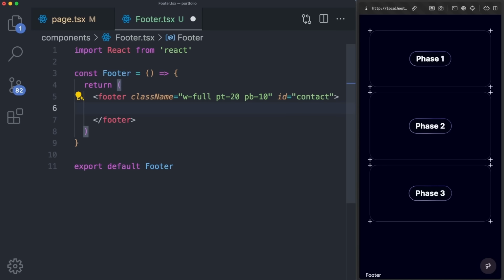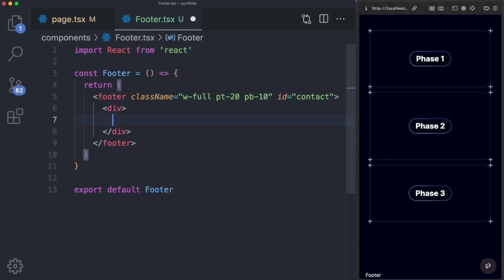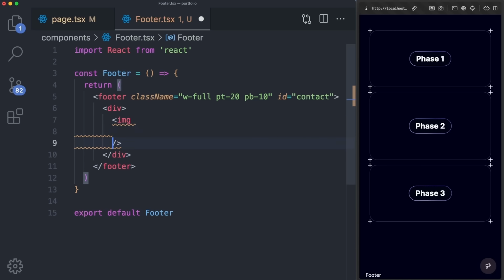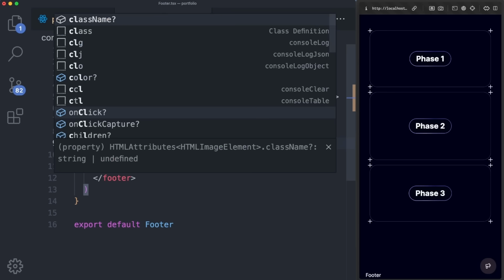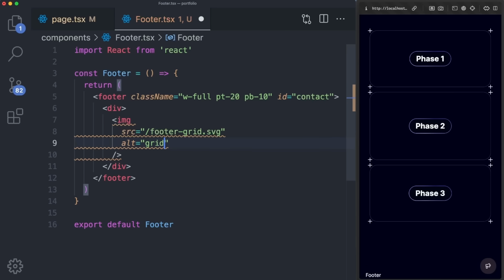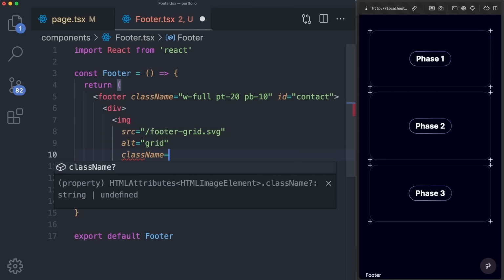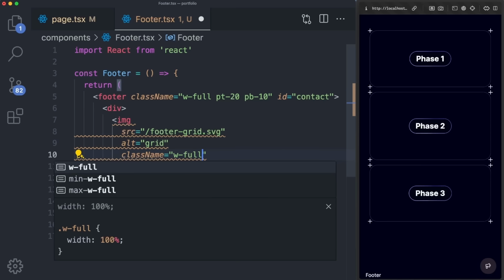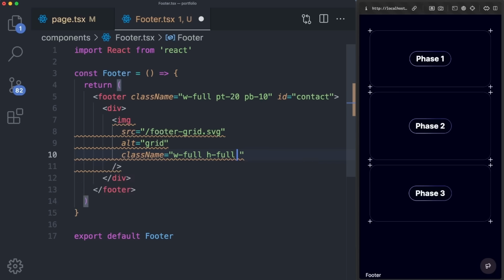Right within it, we can create another div for an image, and this will be the footer grid. So we can say image with a source equal to footer-grid.svg with an alt tag of grid and a class name equal to w-full, h-full, and opacity of 50.